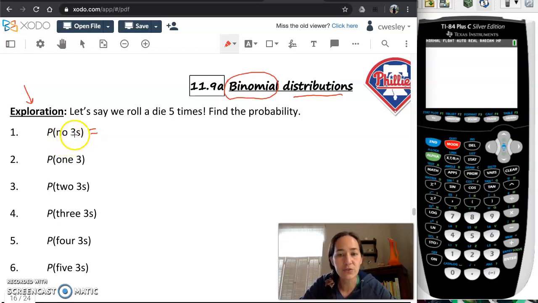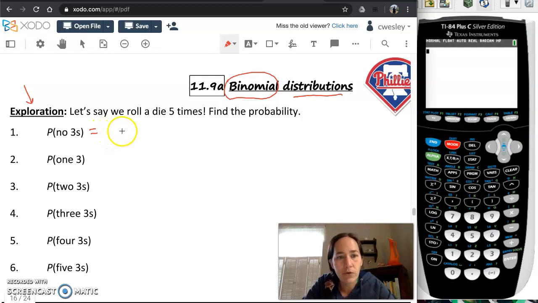I also want to mention why this setup is actually binomial. When you roll a die, do you consider it just having 2 possible outcomes? Because I don't, right? You could get a 1, 2, 3, 4, 5, or 6. There are 6 outcomes. But here, we're talking about a distribution of probabilities for all possible amounts of 3s that could come up. So there really are 2 outcomes here in this situation. Either I get a 3 or I don't get a 3. That's what we're talking about for binomial.